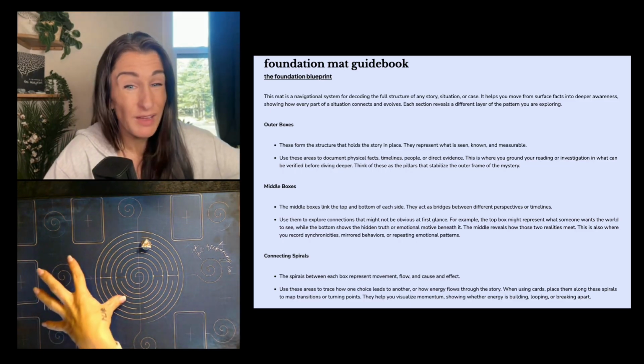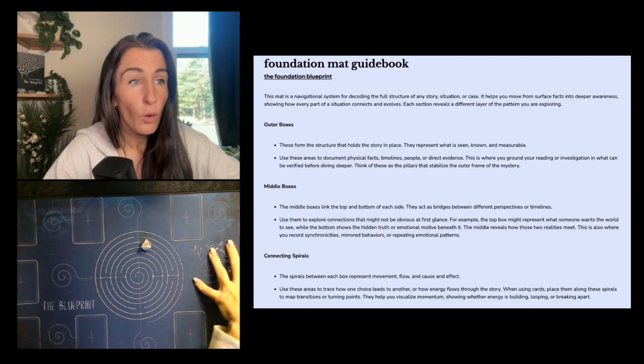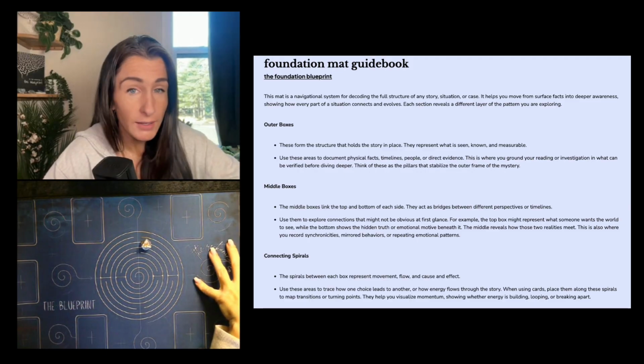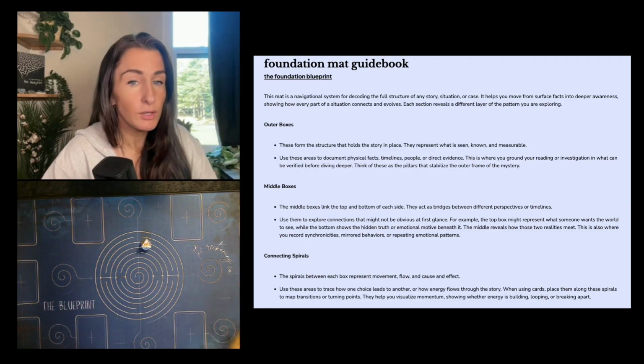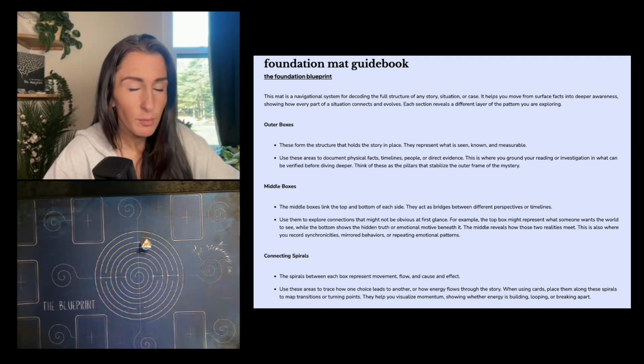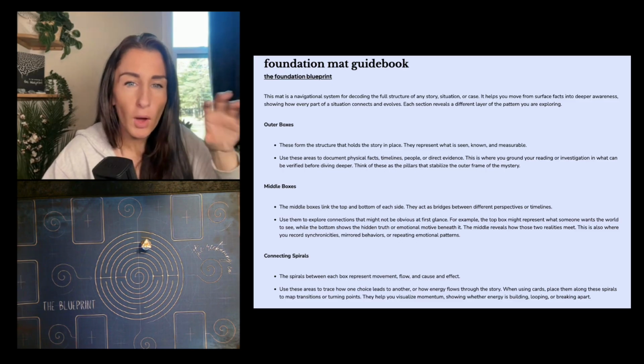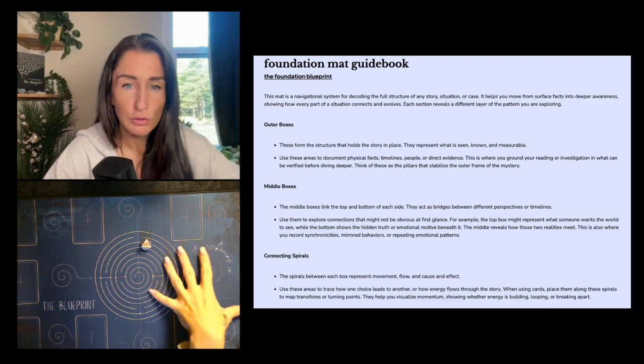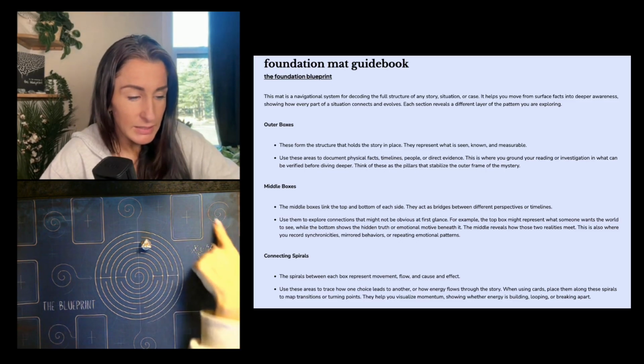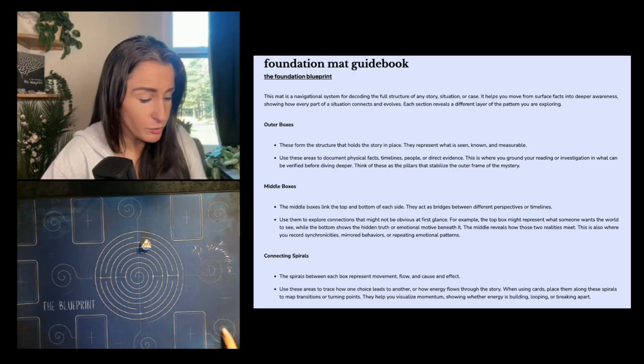So this could be the foundational side of it, and this could be what needs to happen to bring a reckoning to a situation. You can break this up however you want, but I'm just giving you little thought bubbles, and then you interpret it how you best see to use the mat. But these are meant to be how energy is moving.